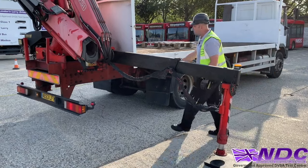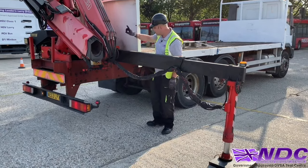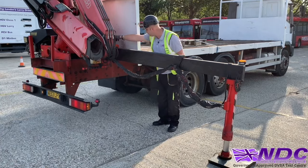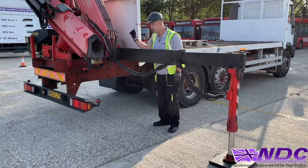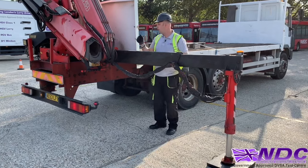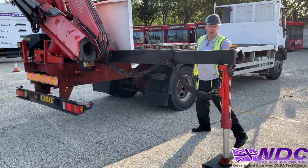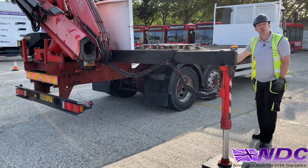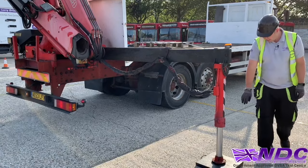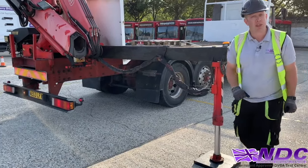So once we touch the pad with the leg, we're gonna stop looking at it, okay? Now we're looking at the crack here, this slack. We're gonna close up this crack until it touches, and then no more than 25 to 50 mil in an upwards direction. About there, okay? Making sure the leg is nice and tight and making sure our wheels continue to be in firm contact with the ground. The pad, as you can see, is nice and central with the leg. So we'll do the same the other side.